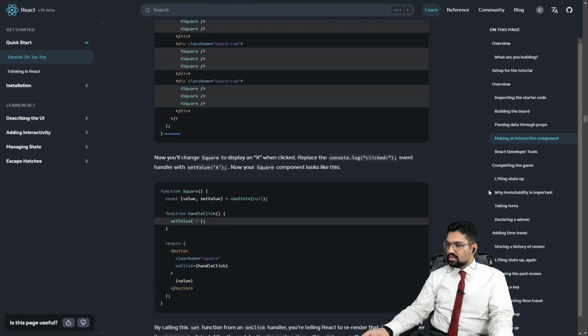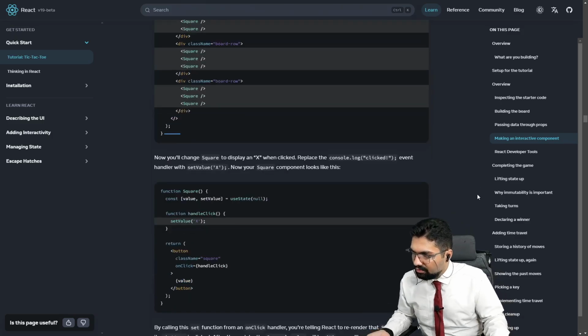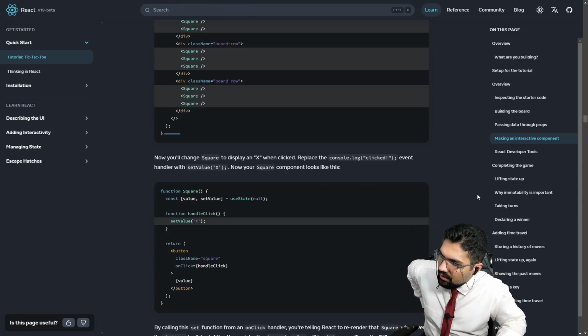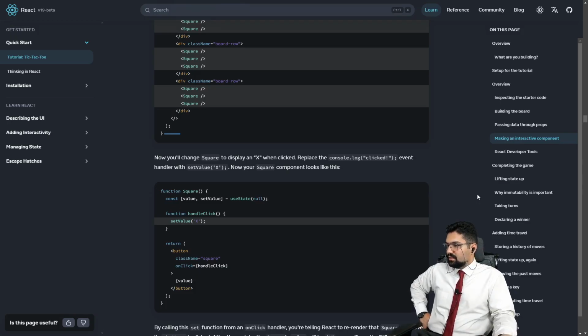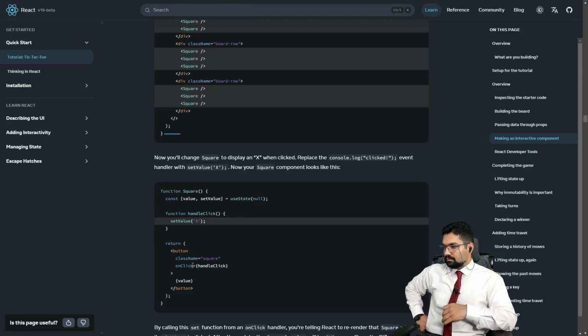Now you'll change Square to display an X when clicked. Replace the console.log('clicked') event handler with setValue('X'). Now your Square component looks like this. When you click, handleClick sets the value to X in the state and shows the value.